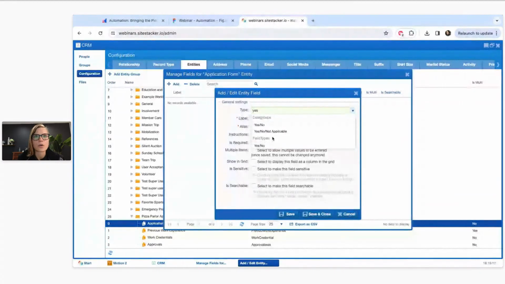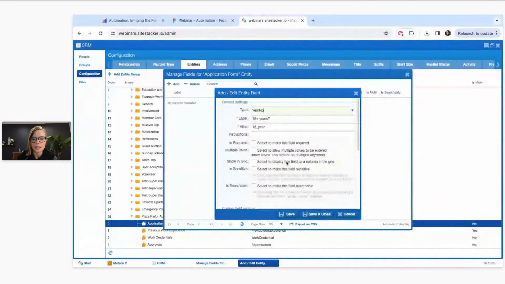As our best practice, we use yes, no data groups. Some standard field types we don't use as often anymore. So I'm just going to choose this data group. This is one that's typically built in your installation already for you. So that's already available to us. I'm just going to choose that.